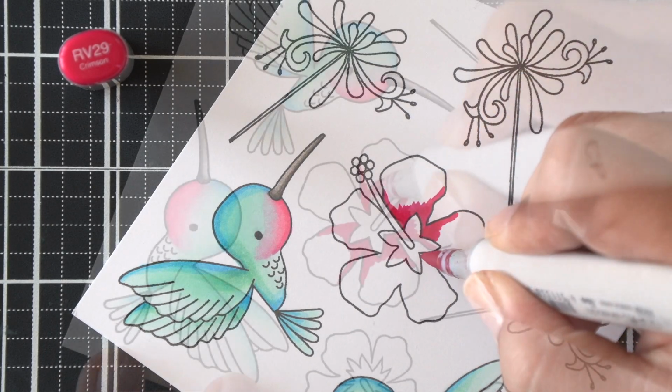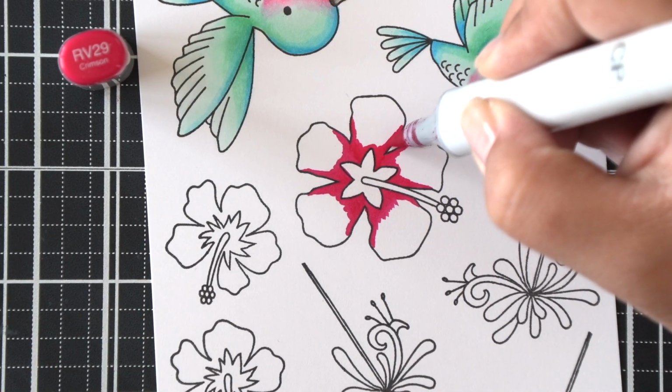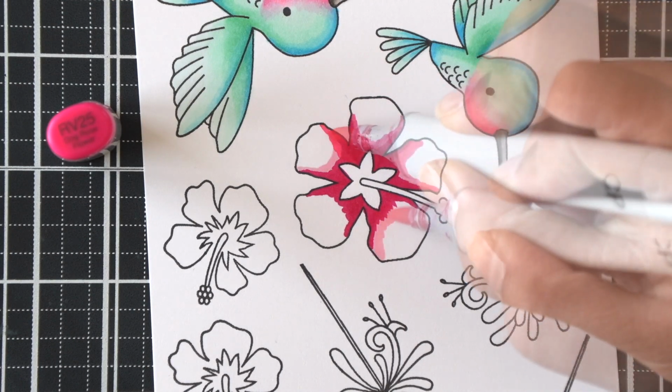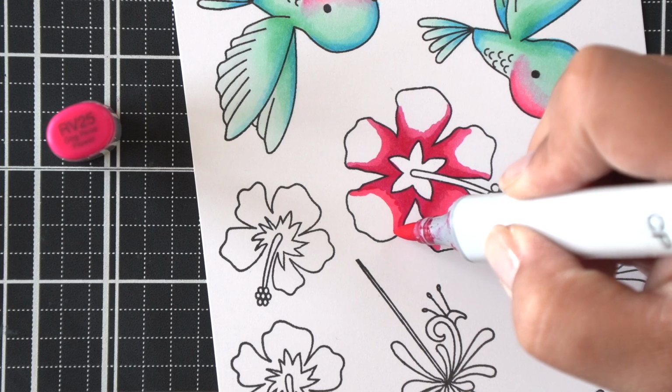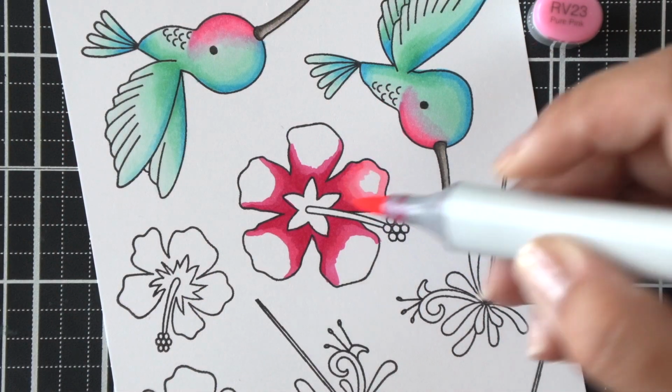Moving on to the hibiscus, I wanted it to be really vibrant in color but also coordinate with that hummingbird. So I'm using the same pinks that I used on the hummingbird's face. I did add the RV29 as the darkest shade, but still using the RV25, the RV23, and the RV21.